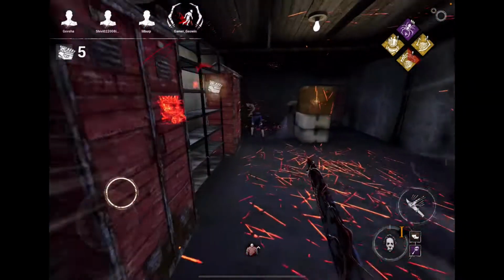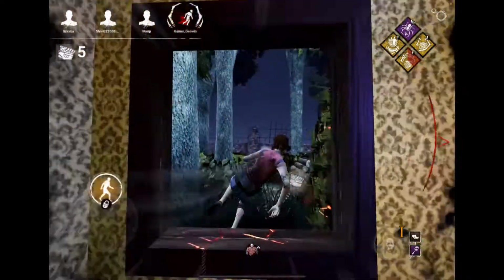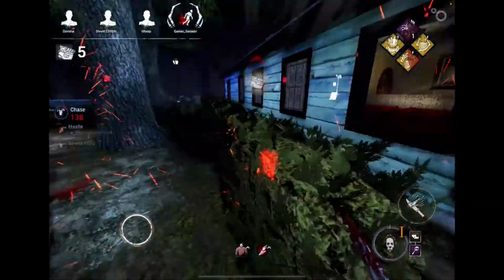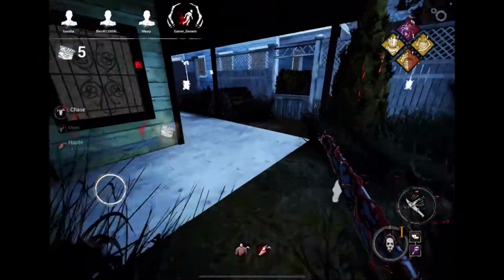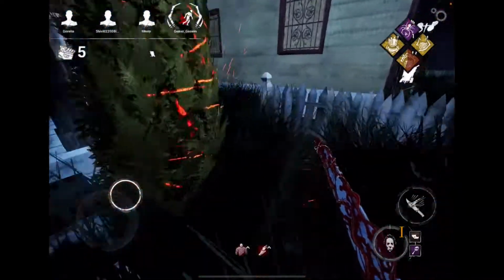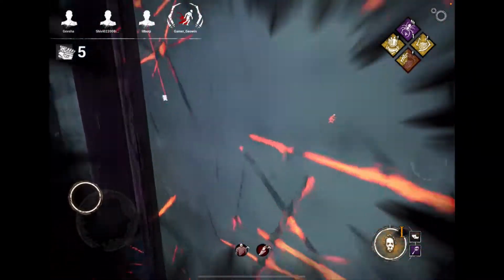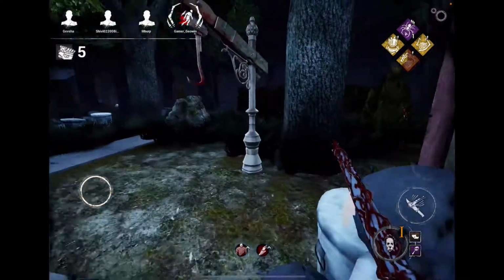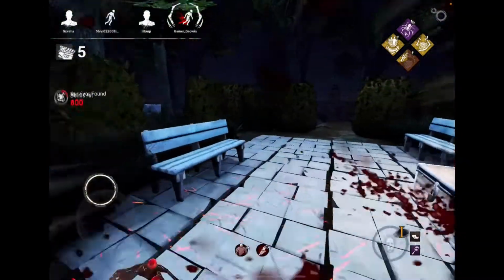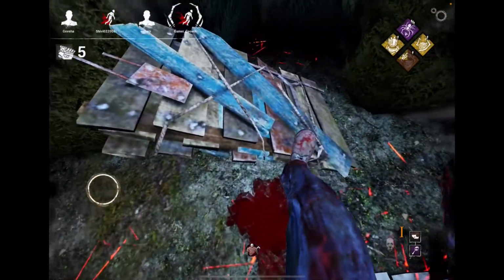Okay, nice. Oh yeah, she's the obsession. Let's get one more stack. No, we didn't get another stack for some reason, okay. There she is. How can I go for a grab? Oh! And that was bad on my part. Quick and quiet.